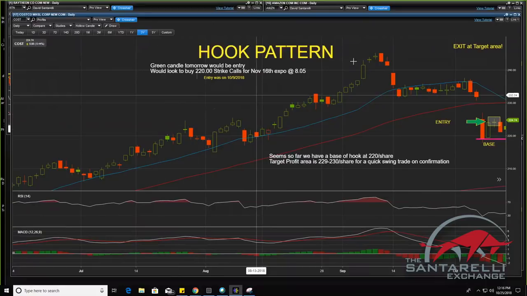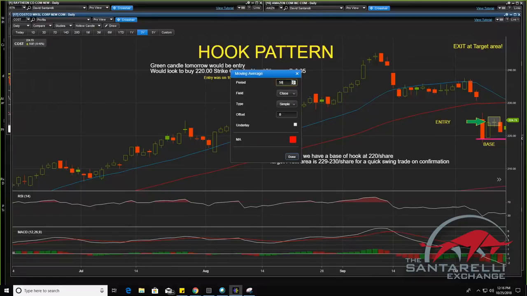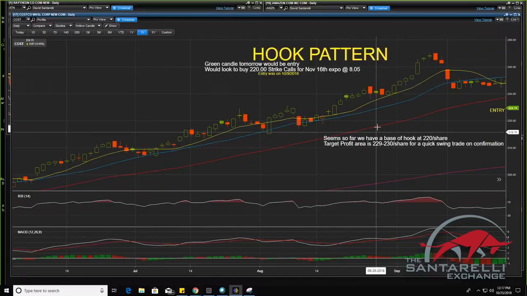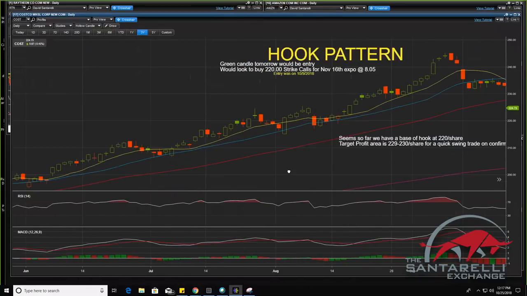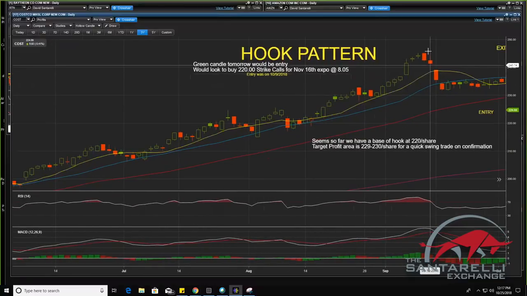How can we predict that? Or how do we trade that for larger profits? What did I tell you guys before on the strength of a move? Let's add the 10-day SMA in here now. Watch this. When it came down to that 10-day, look at that. What did I tell you guys before? Strength is based on the SMAs. When it's coming down to the 20-day, it's a shallower climb. When it's bouncing off the 10 days, it's a sharper climb.